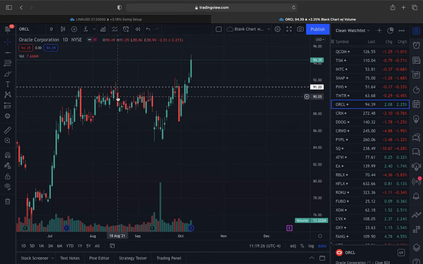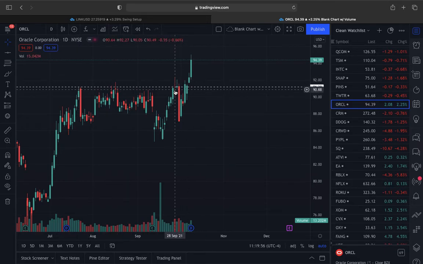Then on the following day, August 18th, look at the top wick that the daily candle gives us. Buyers again push price just under that 91.20 level that we have marked, and then they get rejected. You can see sellers on August 18th close price down near $88.76. So this important level that I was able to mark came from 2 touches all the way back here at the end of July.